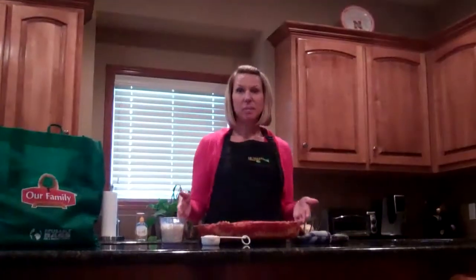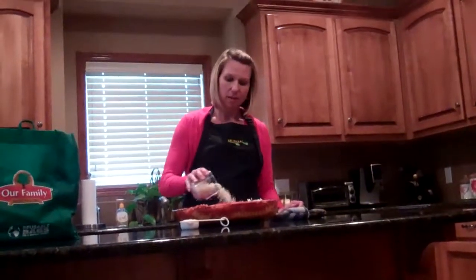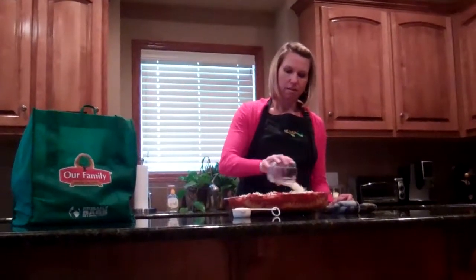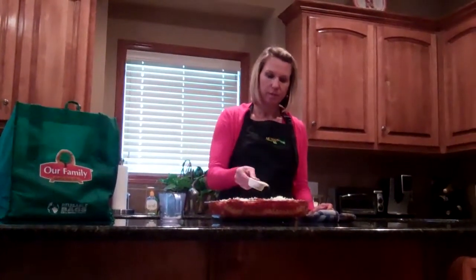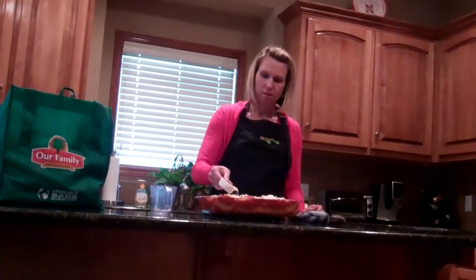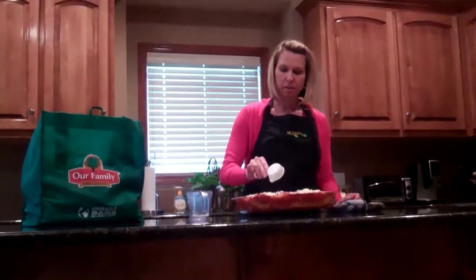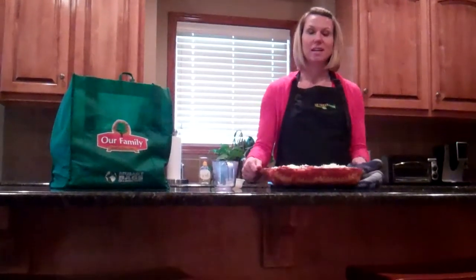So our lasagna has baked for an hour, and I've removed the foil, and now we're just going to add a final layer of cheese. So I'm going to add 1 more cup of shredded mozzarella to the top. And then I'm going to add 1/4 cup of Parmesan. And then we're going to leave this uncovered, and I'm just going to bake this for an additional 10 minutes until the cheese is nicely melted.